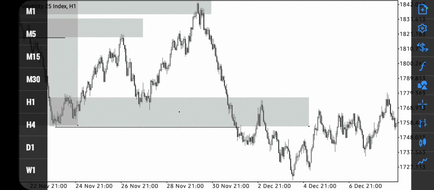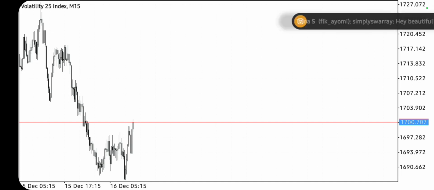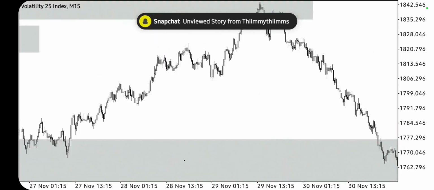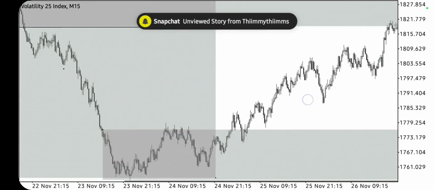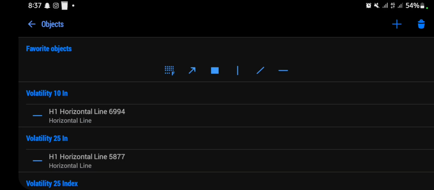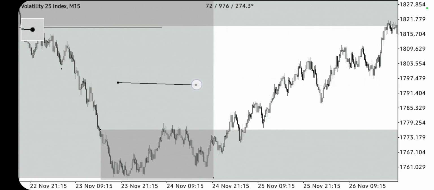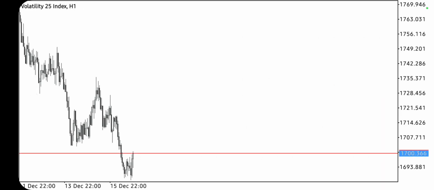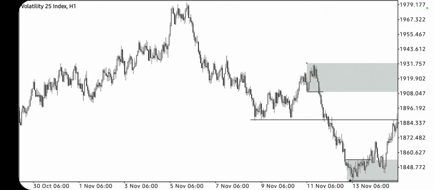So let's just see if we can get that. You can see we had our first break of structure, our first normal break of structure to the upside here. So the marking was correct. I was correct with my marking. So let's just go to the 4 hour, 1 hour time frame, and then we continue.